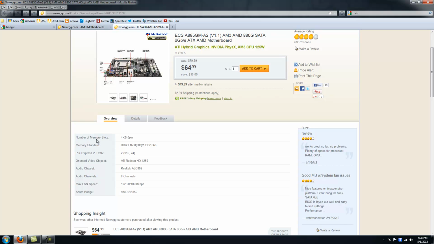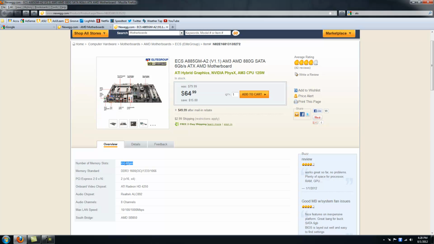Okay. Memory slots. 4 is your typical number. Sometimes on the smaller motherboards you will get 2, and even on the really high ones you will get 8 slots. For several motherboards you can get like 16, 32. Some are ridiculous. Memory. The common rule of thumb used to be memory is the biggest upgradable performance on a computer.